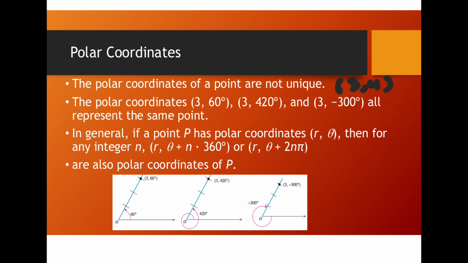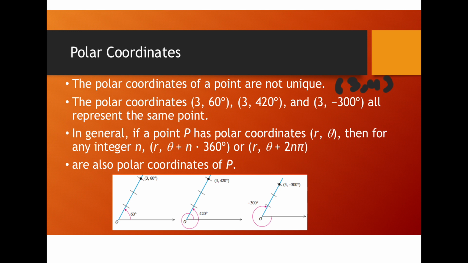But as we've seen with polar, with rays and moving angles, the ray is just going to go in a circle, so there are infinite number of ways we can express and end up at the same point. The polar coordinates (3, 60°) and then (3, 420°) are going to end us in the same spot, as will (3, -300°). 420 is just 360 more than 60 degrees. And then negative 300 is just going in the opposite direction. So there's lots of different ways for us to express any point on the rectangular coordinate system.